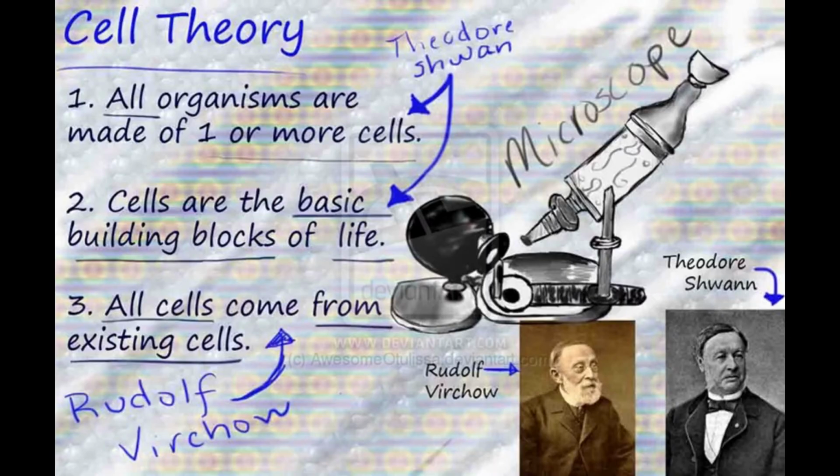Given the information we learned yesterday about cell theory, 1, all life is made of cells, 2, cells are the building blocks of life, and 3, all cells are made from pre-existing cells, we would like to take a look at something that is living, or at least used to be living, and we're going to look at it under the microscope. I've chosen an onion because you can very easily remove thin layers of the onion without having to put too much effort into it.